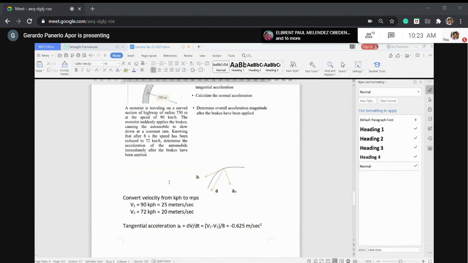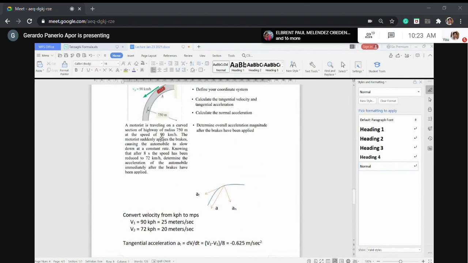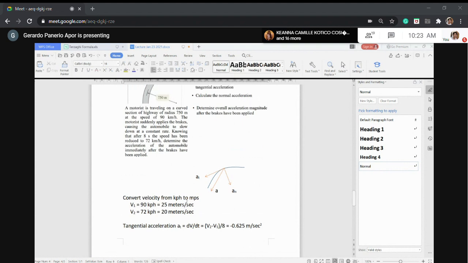Now, this is tricky because the given speeds are 90 and 72. If you are going to use that directly, you notice that the linear measurement here is kilometer and the time measurement is hour. So you need to be consistent with your units. If you use meter, all will be meters and all will be seconds. There will be no two units of time in a calculation. So as much as possible, to make your solution a lot simpler, use only one time unit and one distance unit. Okay, you have to decide that.